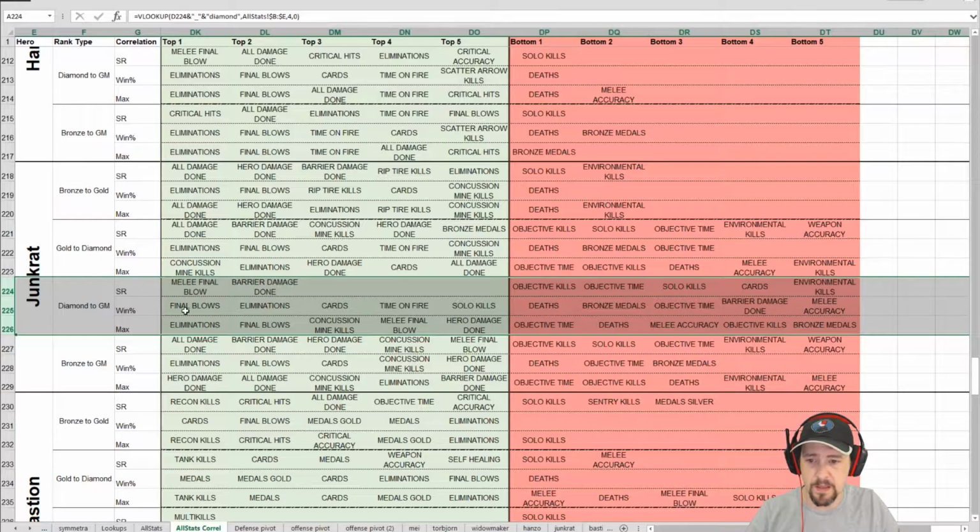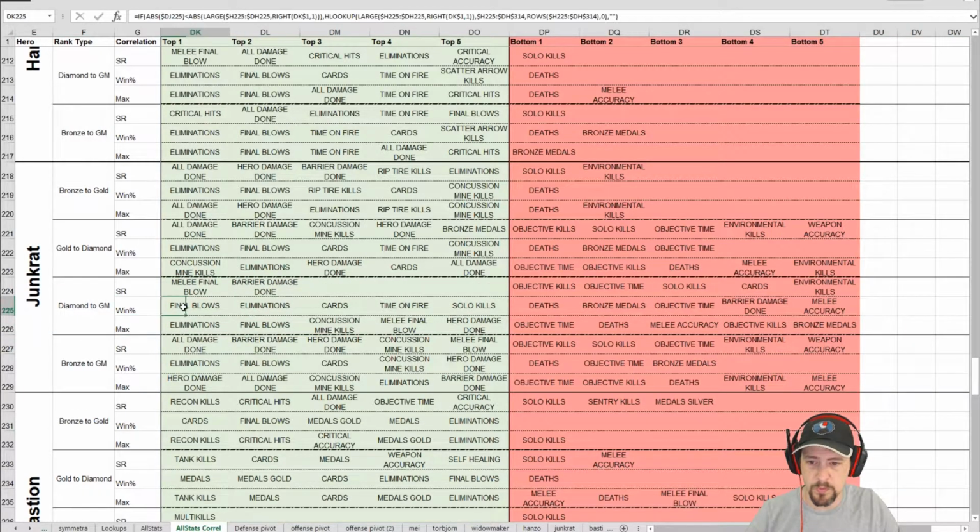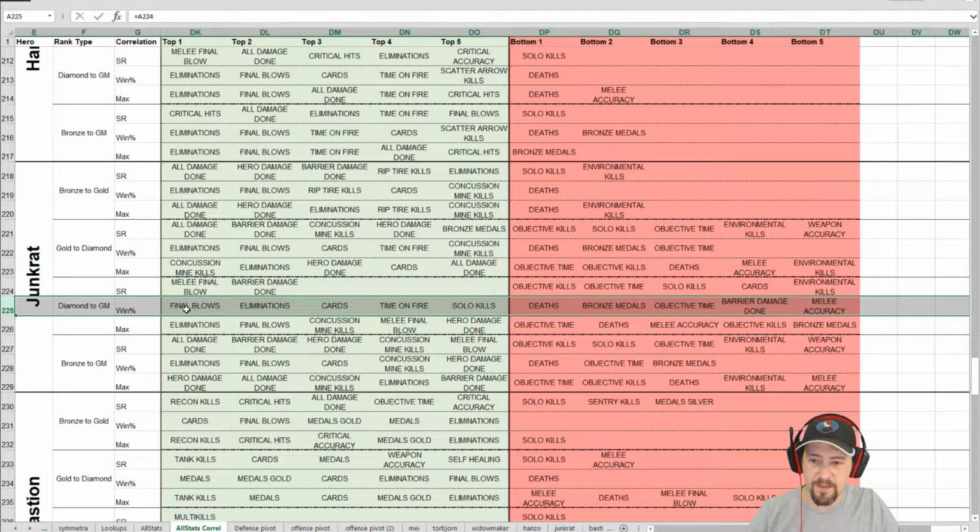Going through the stats, I'm going to focus here especially on this win percentage column. You have final blows as one of the most important stats to a good Junkrat, followed by eliminations, cards, time on fire, and then finally solo kills.